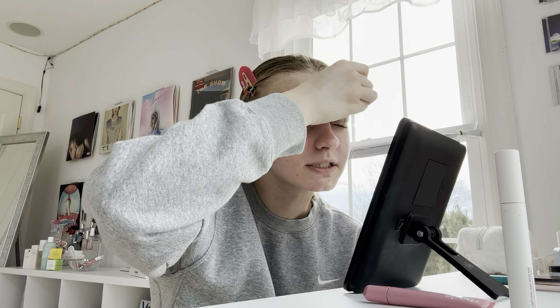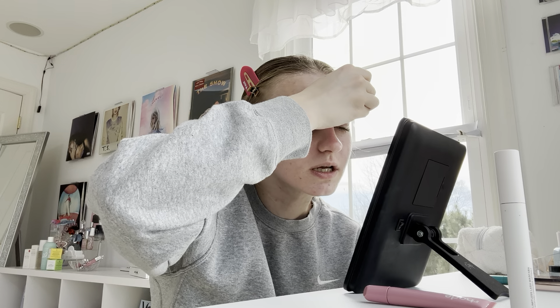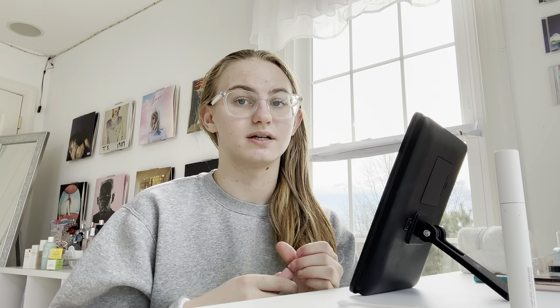Anyway, I just had an epiphany maybe a month ago that I have too much makeup. I don't know how I never realized it, but I do — it's over consumption, it's not cute. I've been getting rid of a lot of makeup, giving it to friends and stuff, not throwing it away. But I still have too much makeup. I have like 20 blushes — why do I need 20 blushes? So my dilemma is when I go to Sephora I see all these things I want, but I have too many of this type of product. Like I don't buy lippies anymore — or I try not to. I promise it's a lot less than what it would be before I had this epiphany.